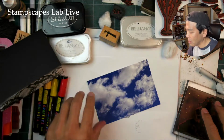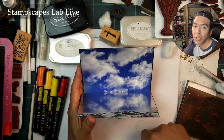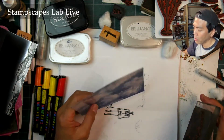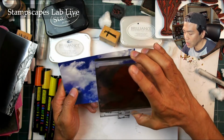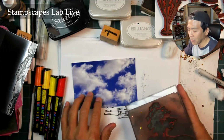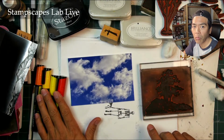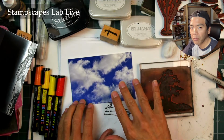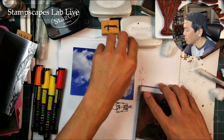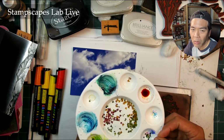Okay, so the main test that I'm doing here, this is what this is going to look like right here. I'll stamp onto this print here with a StazOn ink. It's going to be black, but I'm going to see if I can bring in some autumn tones just using some paint pens right over the top of it. It might look a little bit clunky, but we're going to test it out, and then we'll bring in these additional leaves down below, and we'll see how that looks.